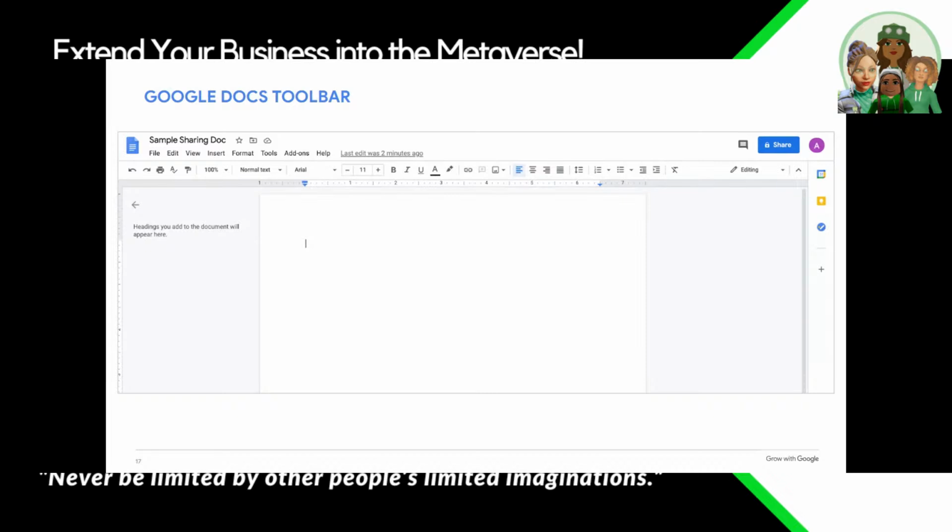When I say toolbar, what I am showing is the area underneath file, where you see a whole entire bar with a whole bunch of icons on there. That is what we refer to as your toolbar. Above where it says file, edit, view, insert, format, tools, those are all menu buttons or menu options. So when people refer to the toolbar, that is literally that bar of tools, and that is why it's called the toolbar.